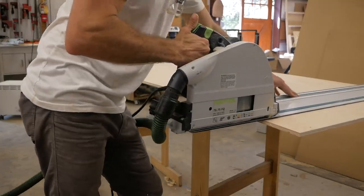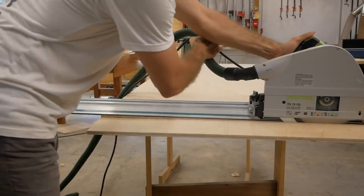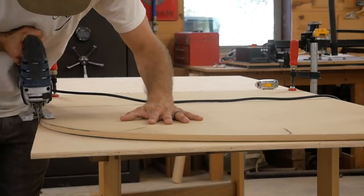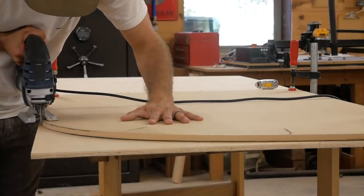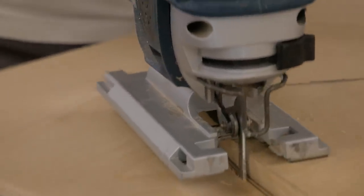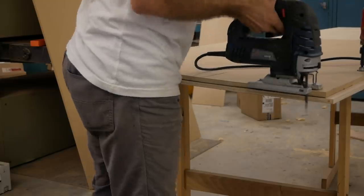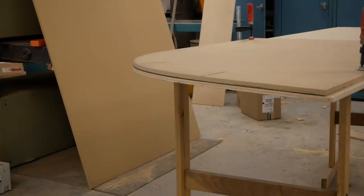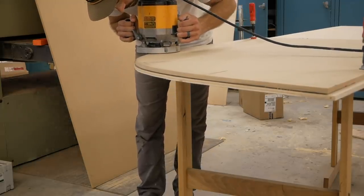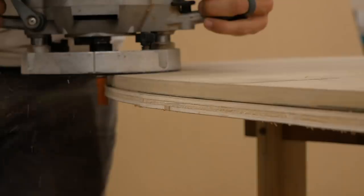I could find a much better way to do this — I should have put it on my workbench; this is what happens when I get in a hurry. With the plywood cut to size, I'm going to use my skill saw right on top of my jig and just cut to the edge leaving about an eighth of an inch. Then I come back with a top-bearing bit and a plunge router and just copy that jig profile exactly onto the plywood. This is a super useful bit — I use it all the time, and in this Airstream build I've built maybe six or seven jigs just for this queen bed build.